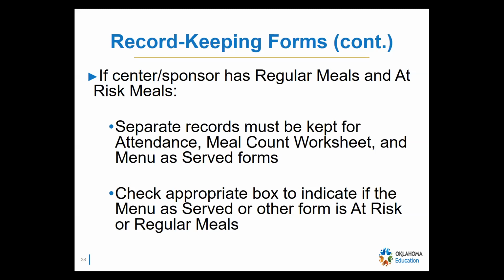Because reminder, you can only serve 2 meals, 1 meal and 1 snack on at-risk. So you could have a child that, say, it's during spring break and they're there with you for breakfast, lunch, snack. You can only claim 1 meal and 1 snack on at-risk, but you can claim the other meal on the regular meals. So you would need them on both information, but just make sure you keep your records separate. If you are a daycare center and you have at-risk at your daycare center, we need 2 separate documents.